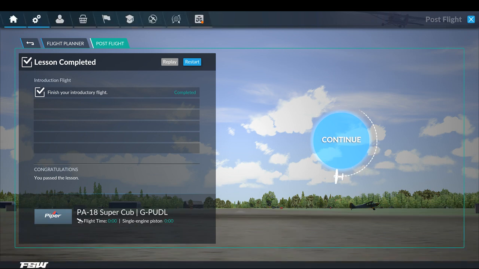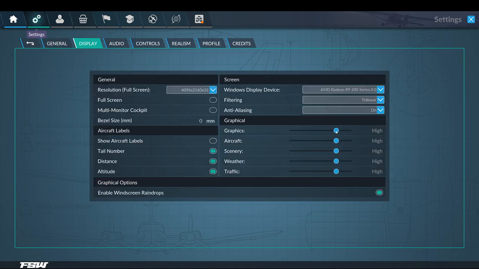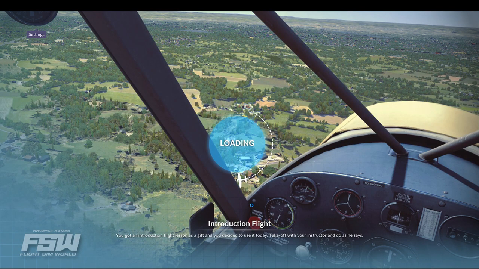Yeah, maybe not. Settings. Let's go back into the settings and change that. I've only ever lowered graphics on this. Nope. Come on. There we go. Nope. Bilinear. Back. Yeah, I am playing in 4K.